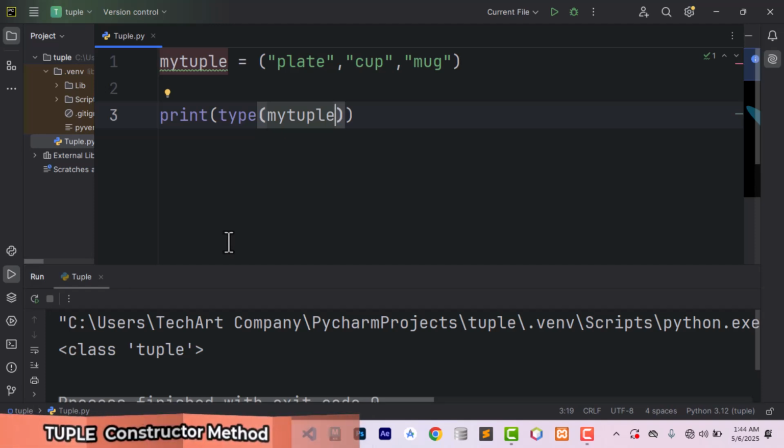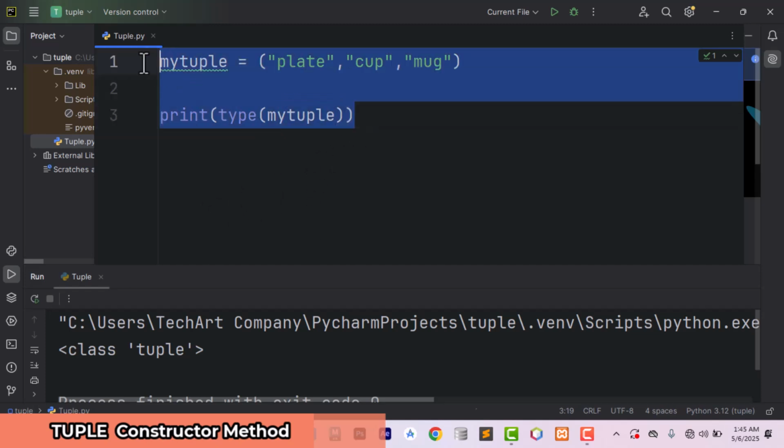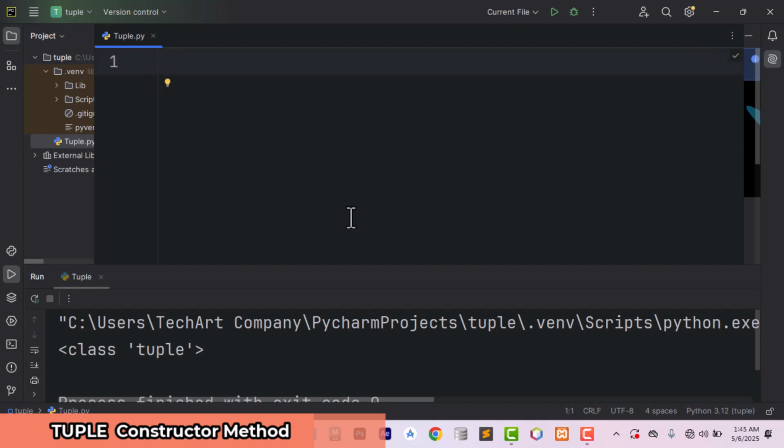So let's talk about the tuple function constructor, or tuple constructor. It's also possible to use the tuple constructor to make a tuple. Instead of just creating it like this, we can use another example. Let me just delete everything here. So let's use this tuple constructor method to make a tuple.